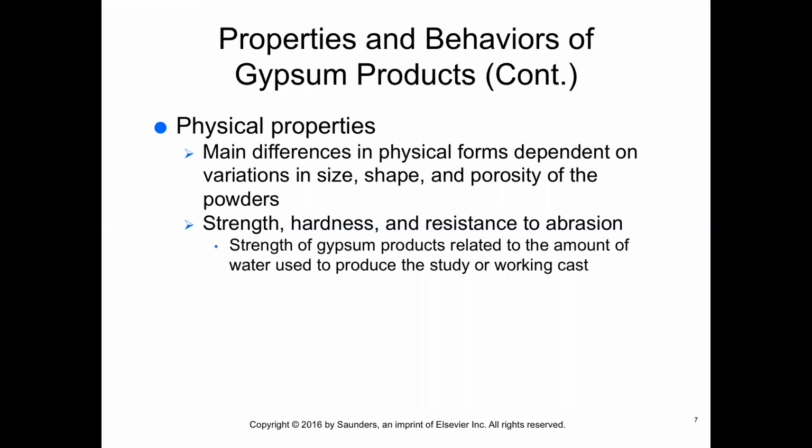Factors that contribute to the strength and abrasion resistance of the final product are the shape of the particles and their porosity, and how much water is needed to mix. The factors that affect the strength also affect the hardness of the material. Increased porosity of the particles makes it necessary to use more water to convert the hemihydrate particles back to their dihydrate particles. The increase in water will also increase the setting time and reduces the strength and hardness of the set gypsum.